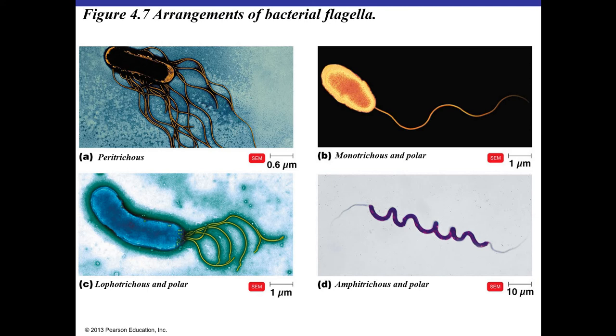In the lower left panel, panel C, the lophotrichous is polar, but it's a tuft or more than one flagellum at one end or pole. Although it's not the same prefix, you can remember these by being lopsided since there's only a tuft of flagella at one end. In the last panel, panel D, the amphitrichous has flagella at both ends or poles. So again, not the same prefix, but think about these as being ambidextrous. When people are ambidextrous, they can use both hands. Well, these just have flagella at both ends or poles.